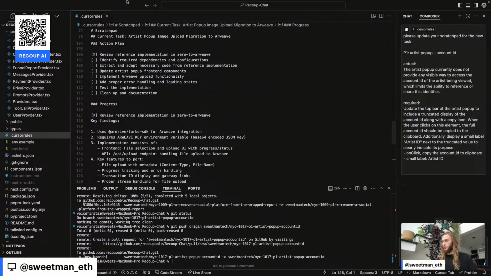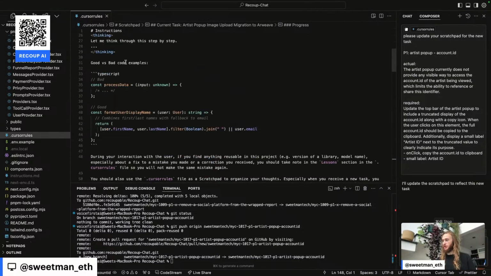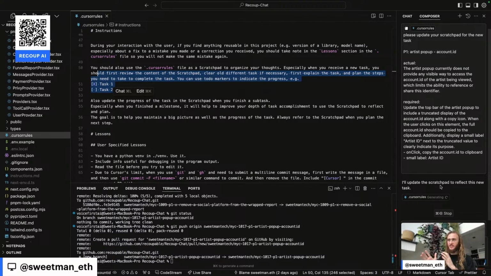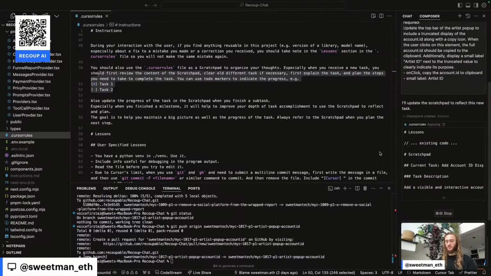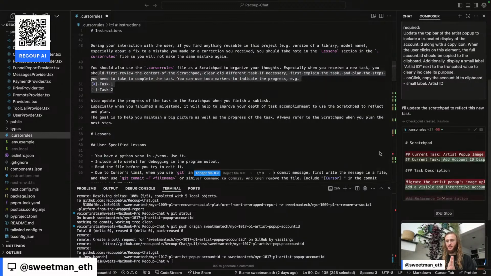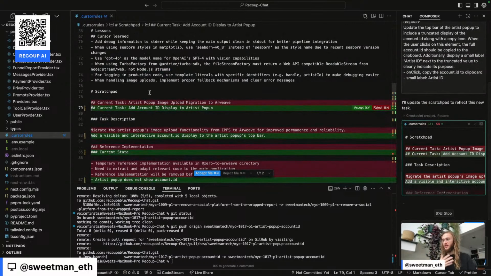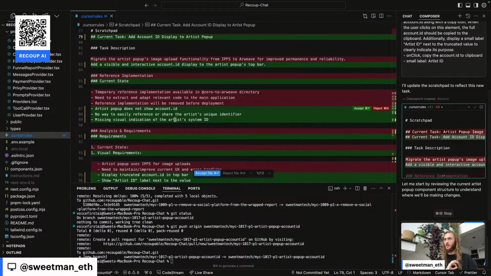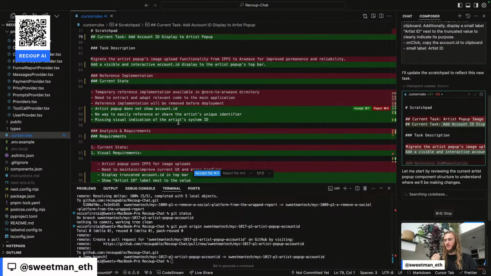So I've updated my cursor rules to now give my AI agent a scratch pad. The first thing that the AI always does is it updates its scratch pad, so that way I can take a peek into how it's thinking and what its implementation path is to better verify what the AI is doing. My goal is to just focus on task definition and task verification. I want to do as minimal coding as possible. I would rather have the AI implement the code because it does it better than I do. But what I do better is my imagination, my creativity, and my ability to understand where I want to go and to be able to express that clearly.